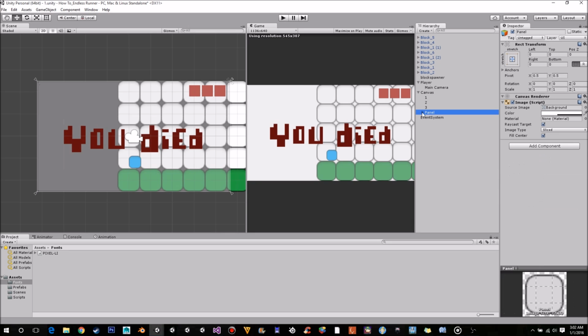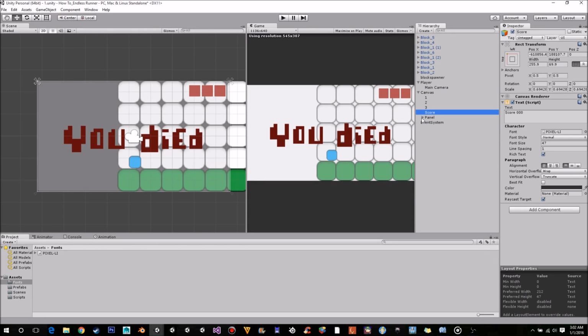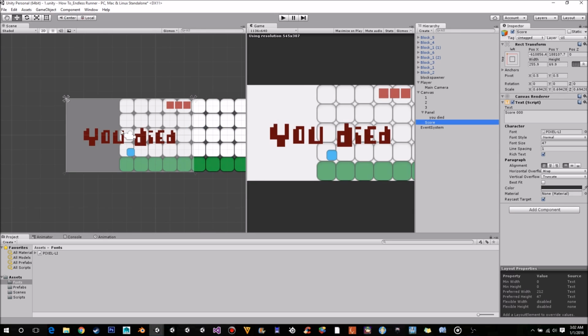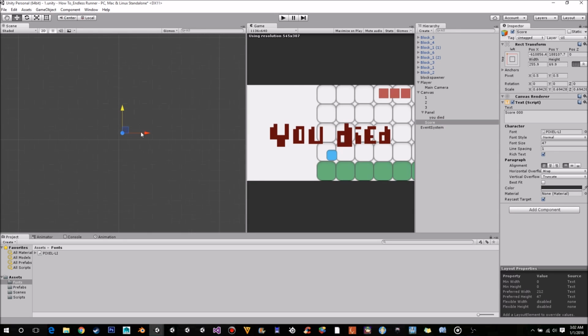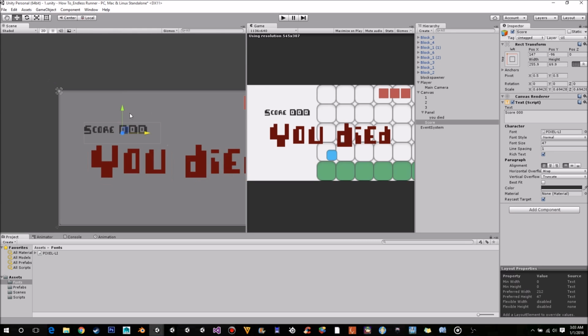So to do that, we need to take it out of there, close this, and then place it below it. And I'm not quite sure why that isn't working now. Canvas. Where did it go? If you press F, you'll go to its location, and you can see for some reason it's all the way over there. So we'll just reposition it. I have no idea why that happened. If anyone does, please let me know. But yeah, we'll reposition that. And then that should be fine.